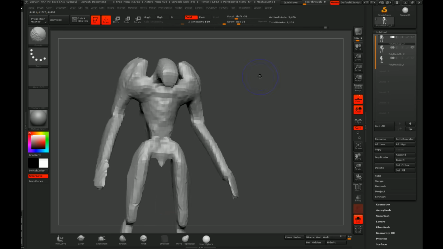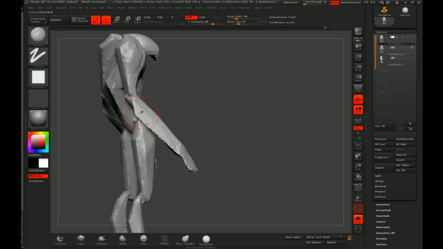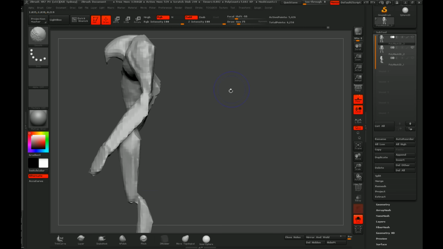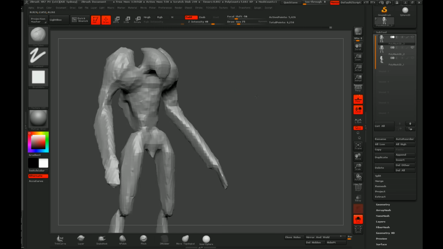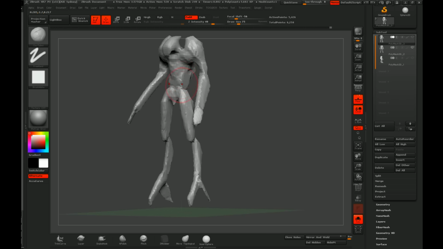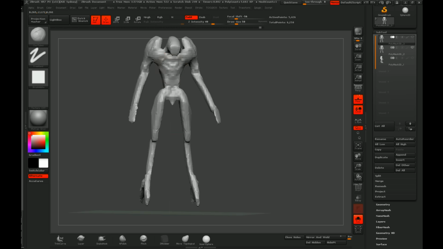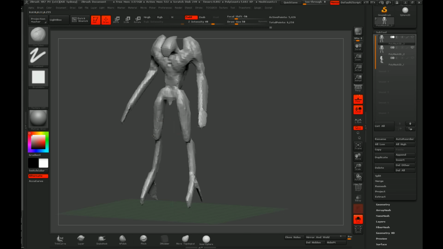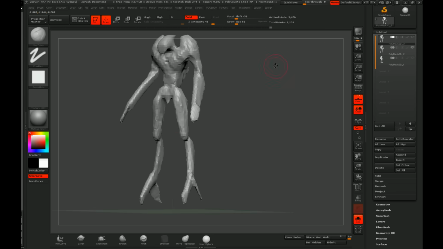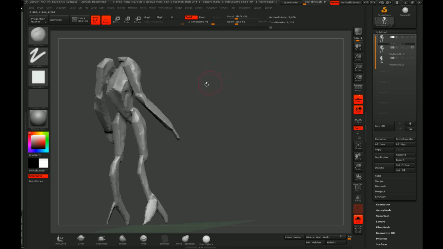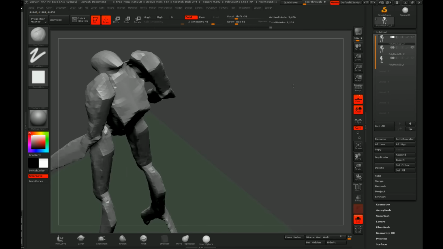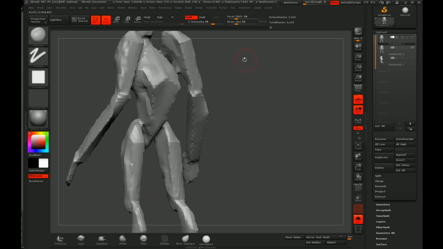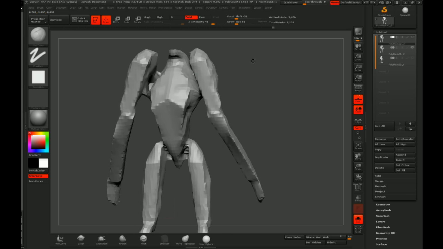And I can start. At this point, I'm not worried about details or anything like that. I'm just still playing around with my shapes, because once I've got this overall silhouette locked down, just blocking in maybe some basic forms, I can then increase the resolution and start getting in. But I really like some of these shapes I'm getting in here. I like this back, it's quite unusual. The sloping back, coming back quite far. I kind of like that. I like the high shoulders.